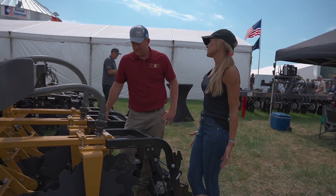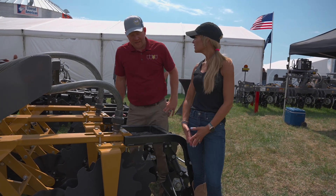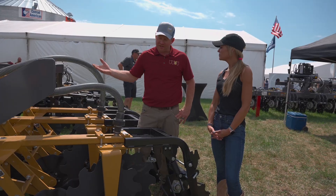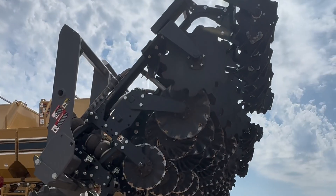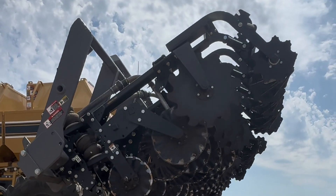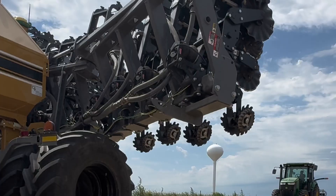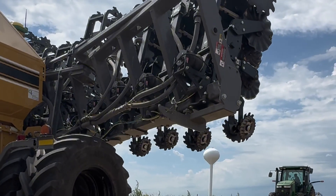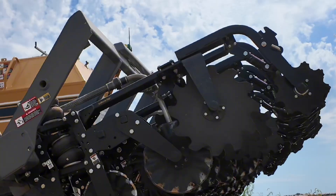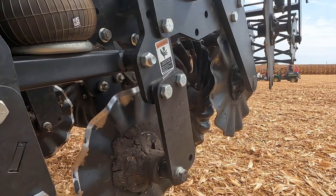This looks very complex but tell us a little bit about this system. The fertilizer metering happens up underneath the tanks. That fertilizer is mixed into the airstream and it blows back here through this single tube — and this is where we've got another opportunity to really differentiate from some of the other competitors out in the marketplace. Our row unit is able to do a nice job of cutting and mixing the soil. Any residue that's there we can deal with up front, push some to the side, and then mix the other into the tillage zone, and then we have the ability to mix the fertilizer down into that strip.